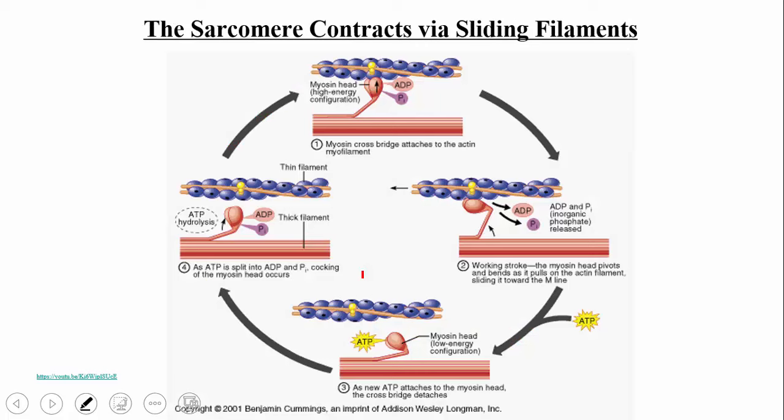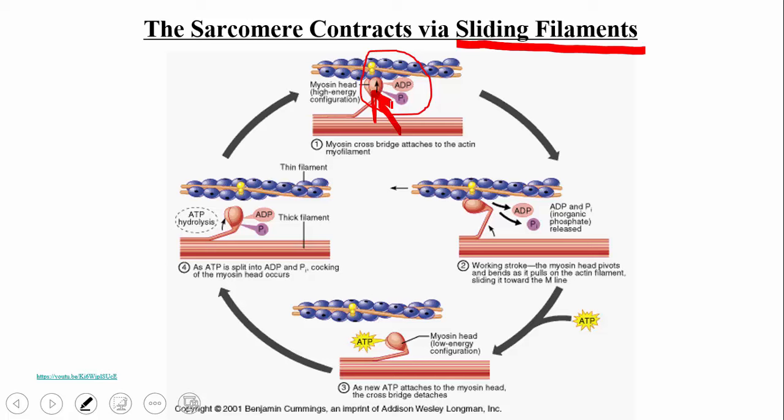Okay, so now let's go on to the sarcomere and see how this all gets put together. So this is how it all gets put together. And what I'm going to do is start at the top and work our way around. This is showing you muscular contraction, it's something called sliding filaments, the sliding filament model. So what happens in step one here is myosin cross bridges are attached to actin. You see the myosin head, which is this right here, interacting with actin via those myosin binding sites. So it's a cyclic process, but let's just start there. So that's our starting point.